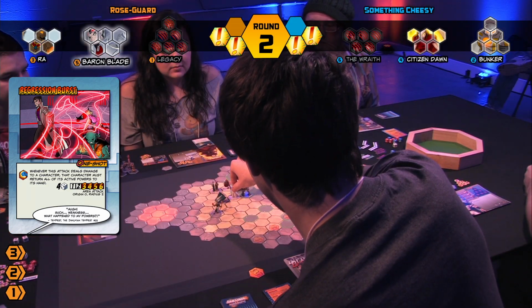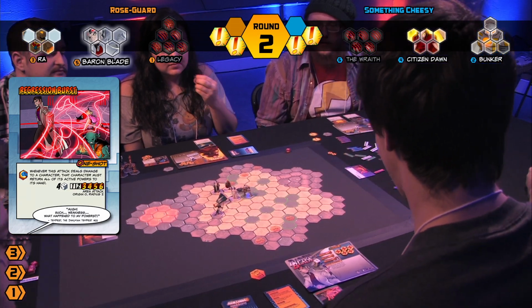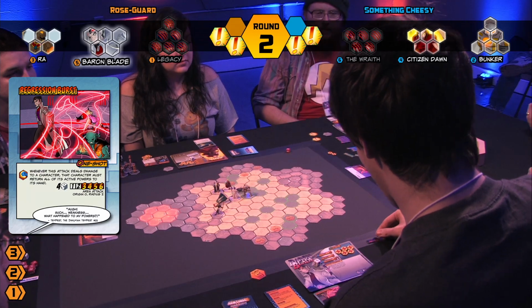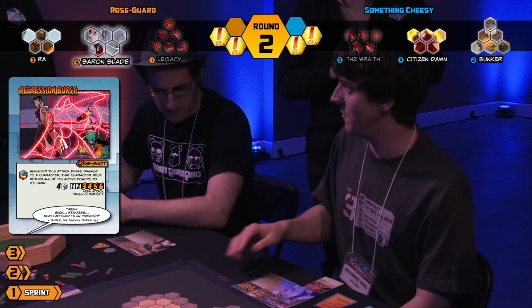He's going to move to... let's see where he moves. Sure. Action 2 is to aim. Oh, and it doesn't matter. He can't hit his teammate because Legacy is currently down and Ra is too far away. So that was a good move. Yeah, it was a very good move. Raise my aim token on it.